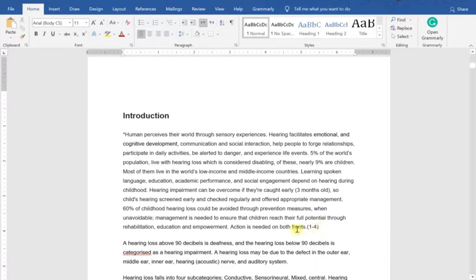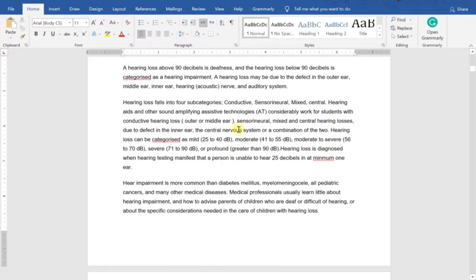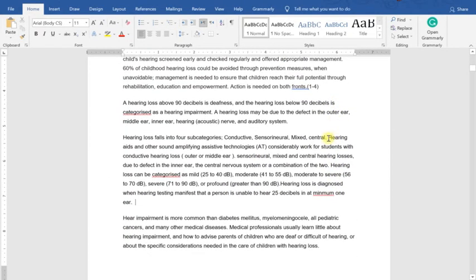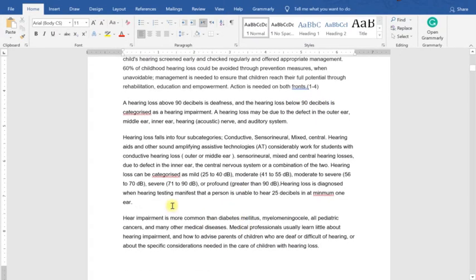So we indicated 1 to 4, meaning references number 1 to number 4 are the articles that the student depended on to write or describe this knowledge about the introduction. Each paragraph should be cited continuously.